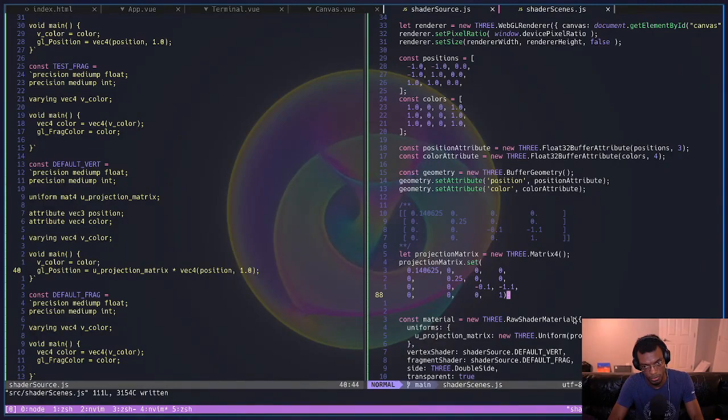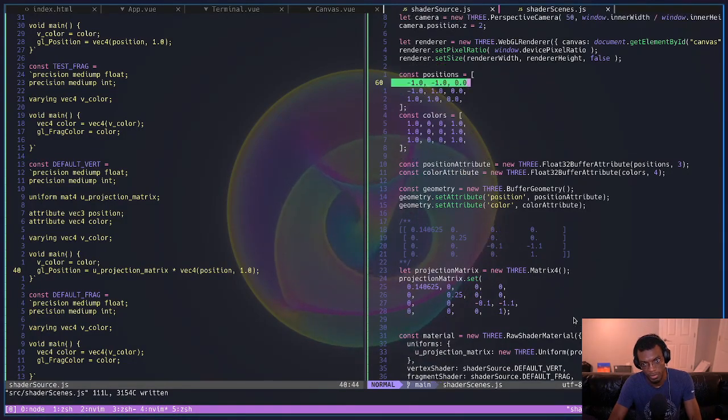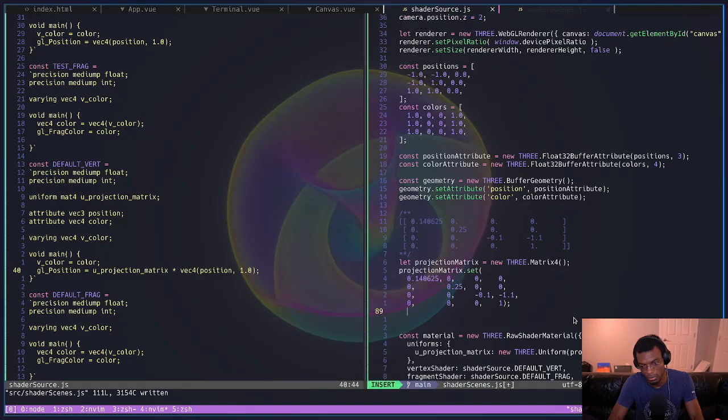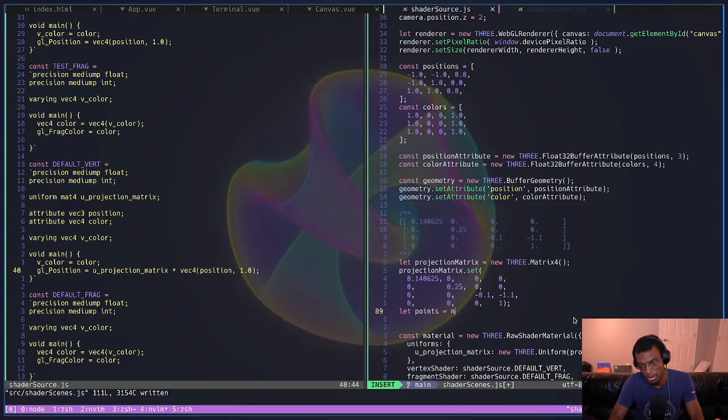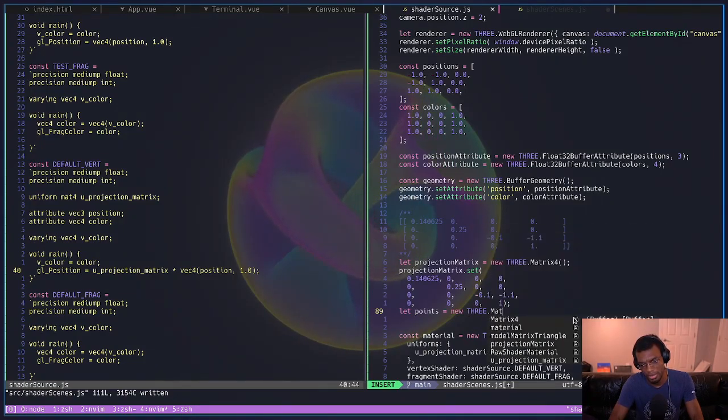So, I'm going to take this vector 3. Actually, no. At points or positions? No, points. This can be vector 3 dot matrix 3.